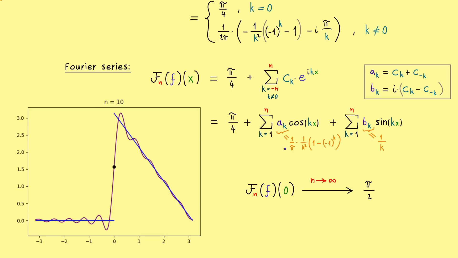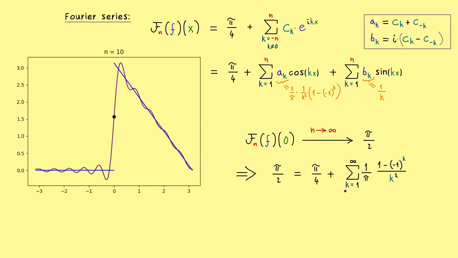However, this has an immediate consequence for our sums, our infinite series here on the right-hand side. This means there we can also put in 0 for the point x, which implies that the second sum completely vanishes. Indeed, the sine of 0 is just 0, so nothing remains there. However, we still have the whole sum for the cosine functions. So there we get something out. We have our coefficient a_k and then times the cosine at 0, which is 1. This implies that we get a value for this infinite sum on the right-hand side. To see that, just subtract π over 4 and multiply with the factor π.